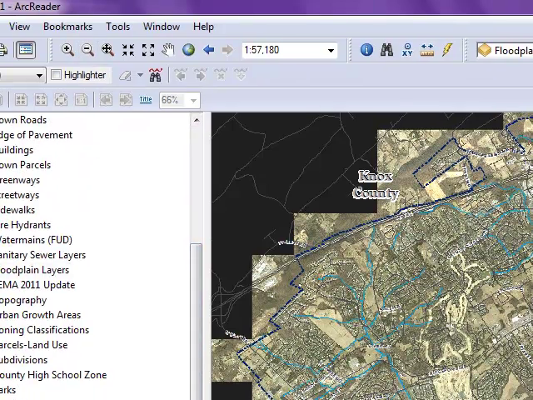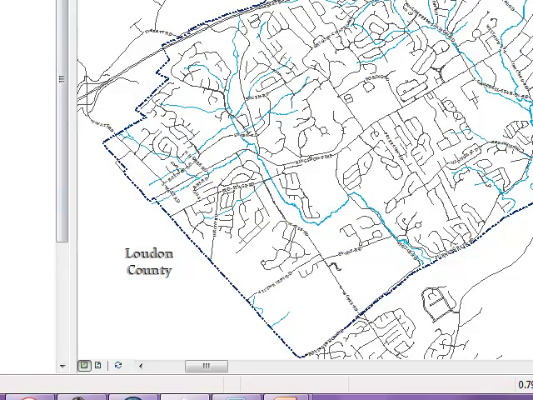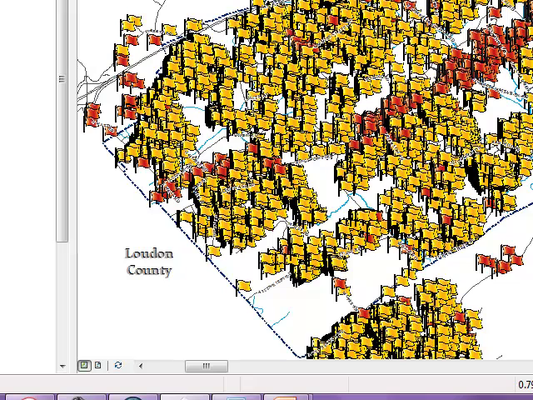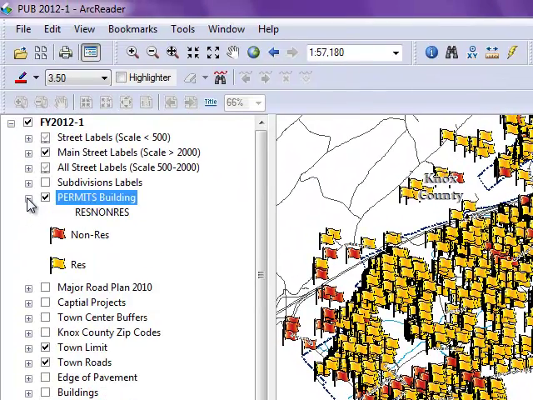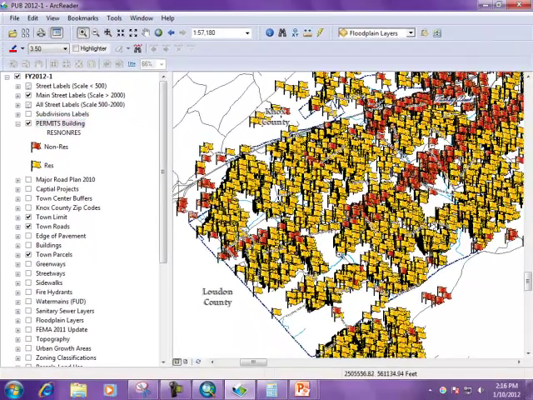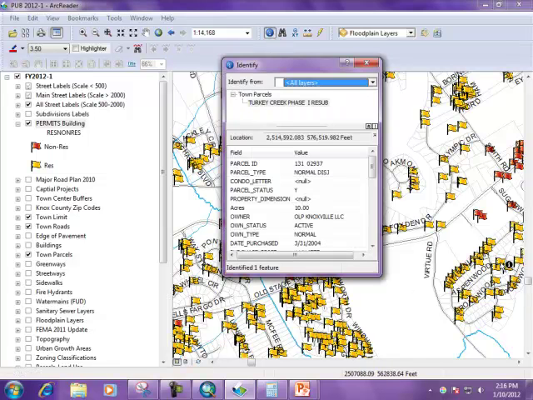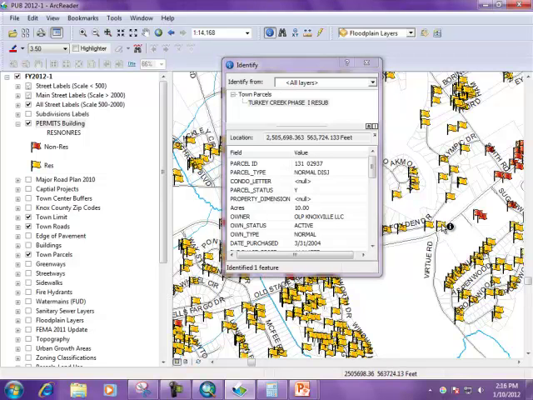I'm going to zoom out to the full town layer, so I go to bookmarks and 40,000. And I'm going to turn off the aerial for a moment. And next thing we'll talk about will be permits. This was a layer that Karen asked for us to add, so now every quarter we get updates from the county that tells us where the active building permits are. And if we expand in our table of contents, we see that red are non-residential permits and yellow are residential permits. And we could zoom in to those specific permits and see where we have things going on.